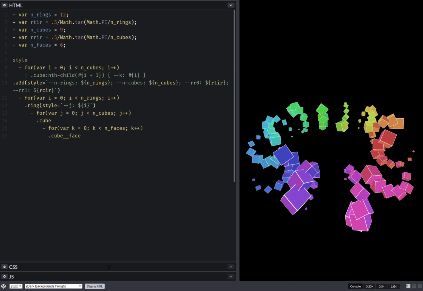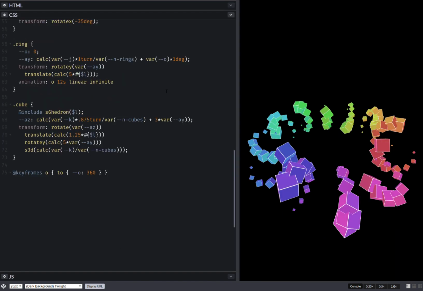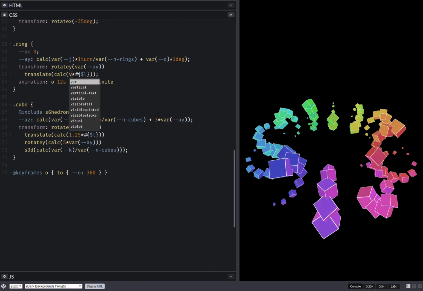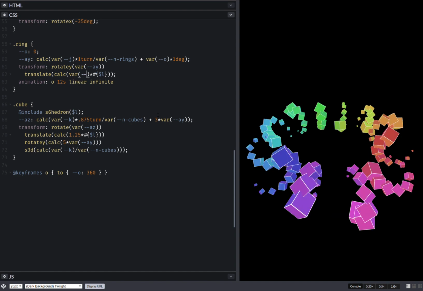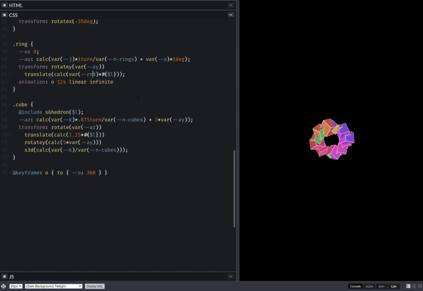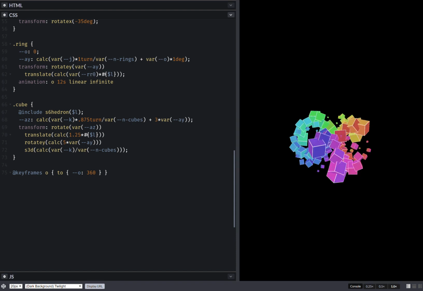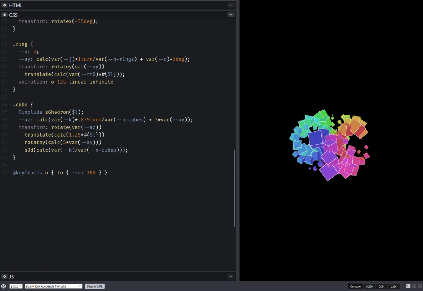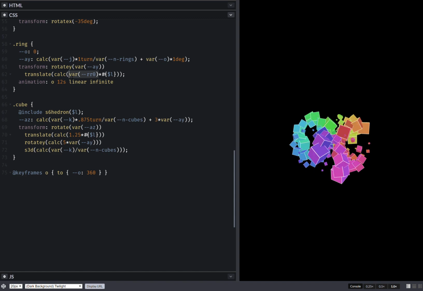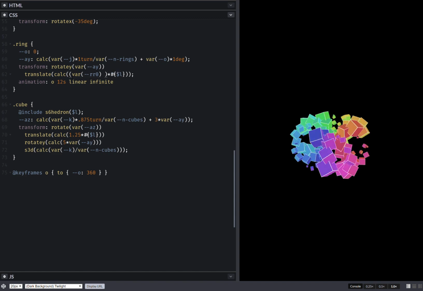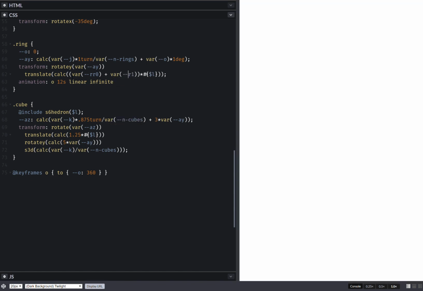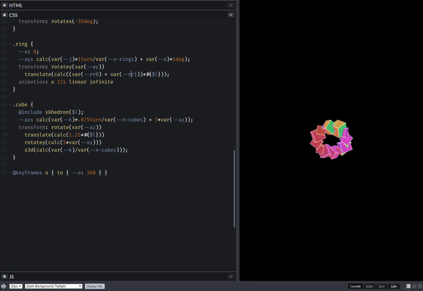Now that I've done this, I can use these values. So here this should work. Okay, relative. Okay, let's see. And yeah, I should add the one for the torus, for the ring. Relative. Okay.